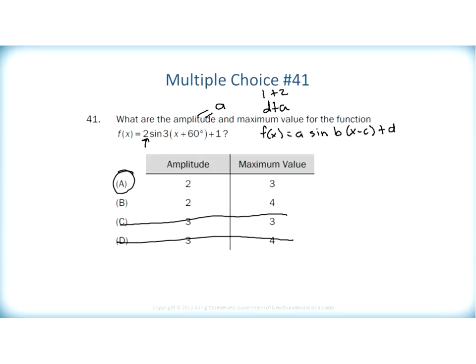We could have also been asked here, given the equation, the period. And the period, if you recall, is 360 over b. And so the period here would be 360 degrees over 3, which would be 120 degrees. We could have been asked the midline here. And the midline, when you determine the midline from an equation, is equal to d. So our midline is y equals 1. All these things they could give us an equation and ask us any of these characteristics of sinusoidal functions.